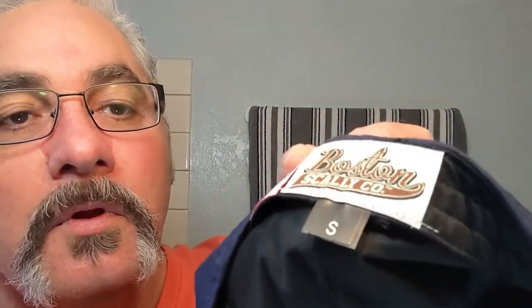I think it's pretty cool. I bought this one in the small. When I put the hat on today, when I first got it, I was kind of considering the Black Rose fit. So when I put this on, it felt too small. I was walking around wearing it in the house, and right now it feels good. It's nice cotton, really a nice hat. It feels a little bit small, and I kind of feel a little bit like a little boy. So maybe the hat gods are telling me something, but I'm going to check out the fit.